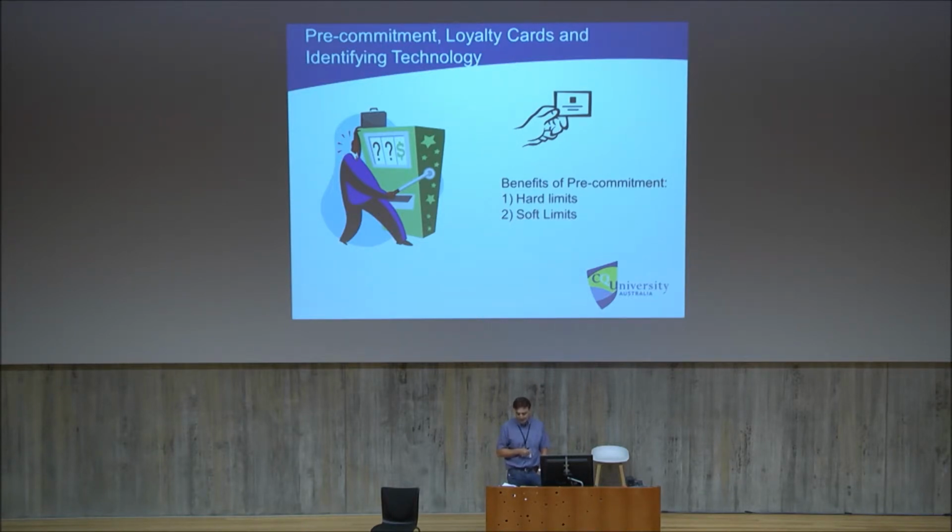Jackpot Expiry is another idea for a soft limit, and it's where the potential for a jackpot win is suspended, after a certain number of plays, or a certain period of time playing. So you go in with your identifying technology, you've been playing for 2 hours, let's say, and then a pop-up message comes on and says, you can continue playing, but you're no longer eligible to win any jackpot prizes. So it's a soft limit. People can decide for themselves whether they want to continue playing, but it's not the jackpot hanging out there that's going to keep them playing, because in fact they can't win the jackpot anymore.